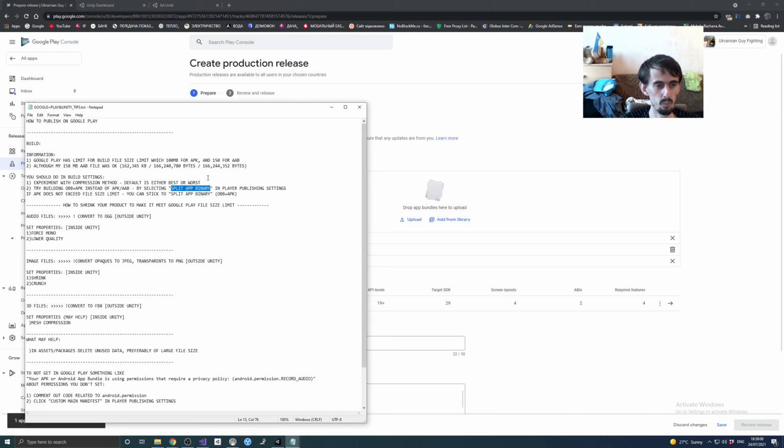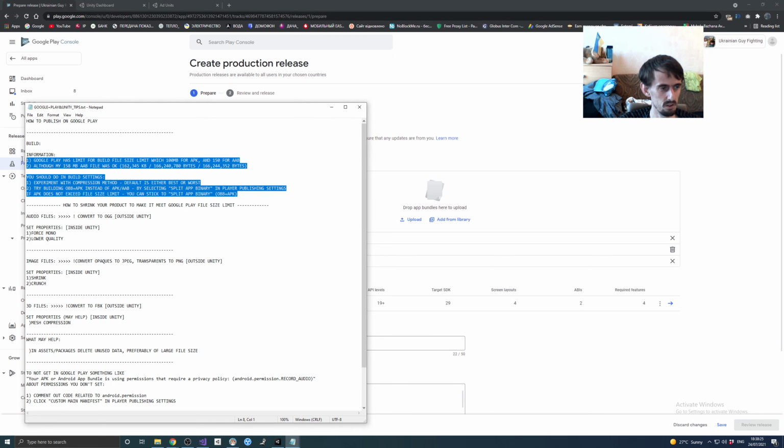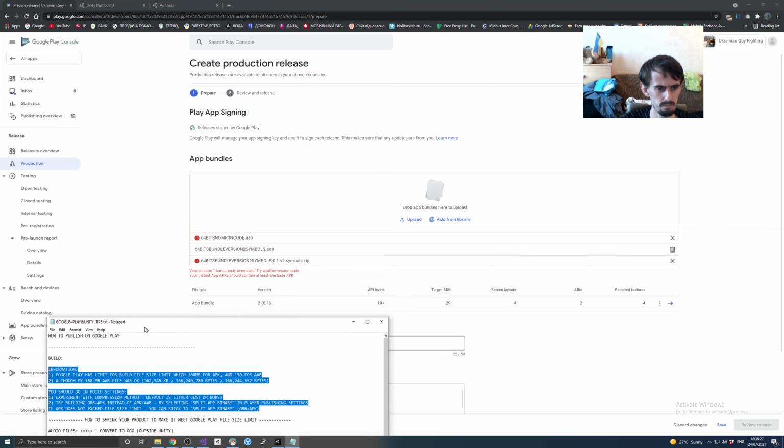For instance, ideally it has to create a small APK file and a big OBB file. But in my case, it creates a small OBB file and a huge APK file, which exceeds this file size limit.